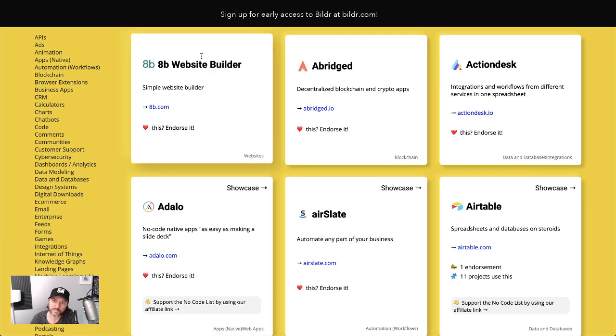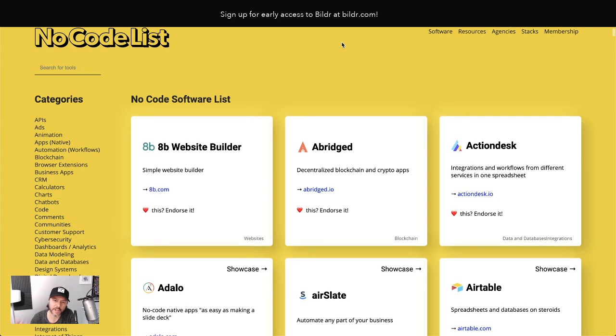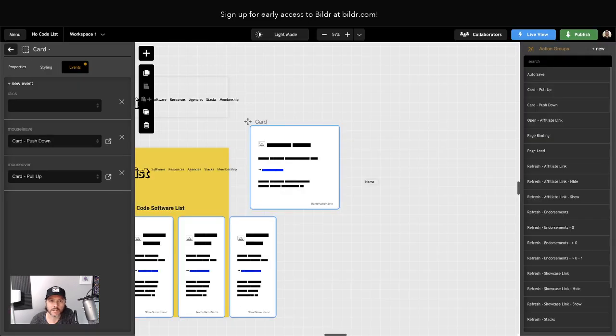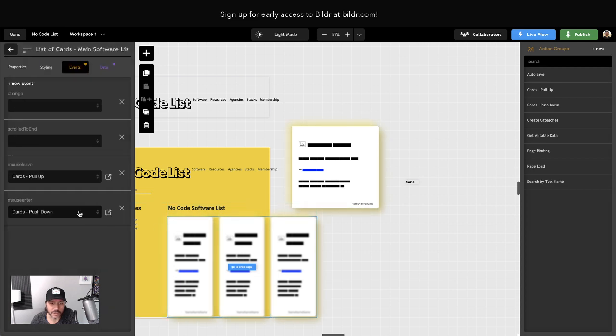And that's just pushing the card up and pushing all the other cards down, and then when you mouse off, they all come up. And what I did there is weird. I used to have it on mouse over on these cards, and it wasn't firing at first. So I changed it to mouse enter and it fired. I did that for a random reason. I just tried it.